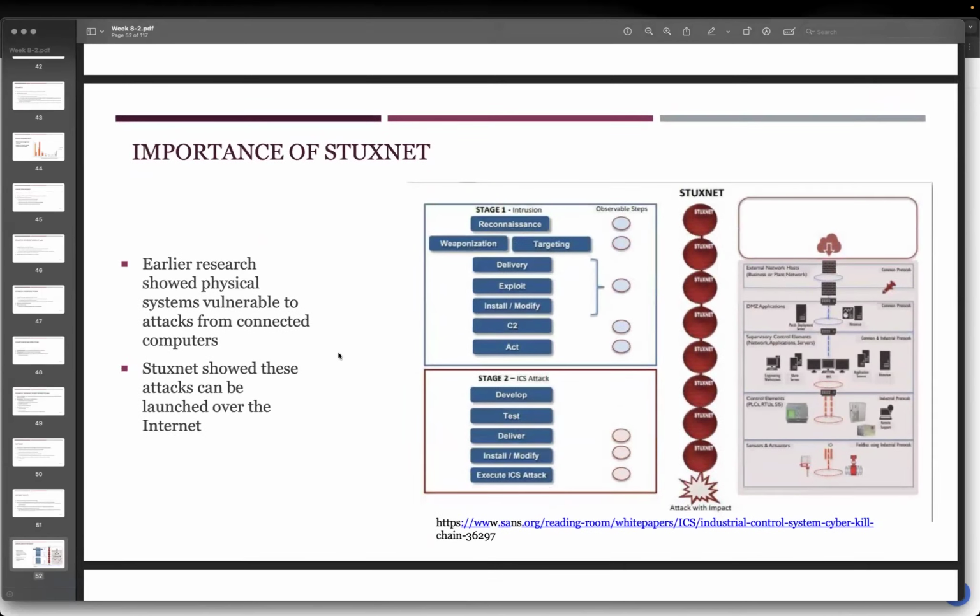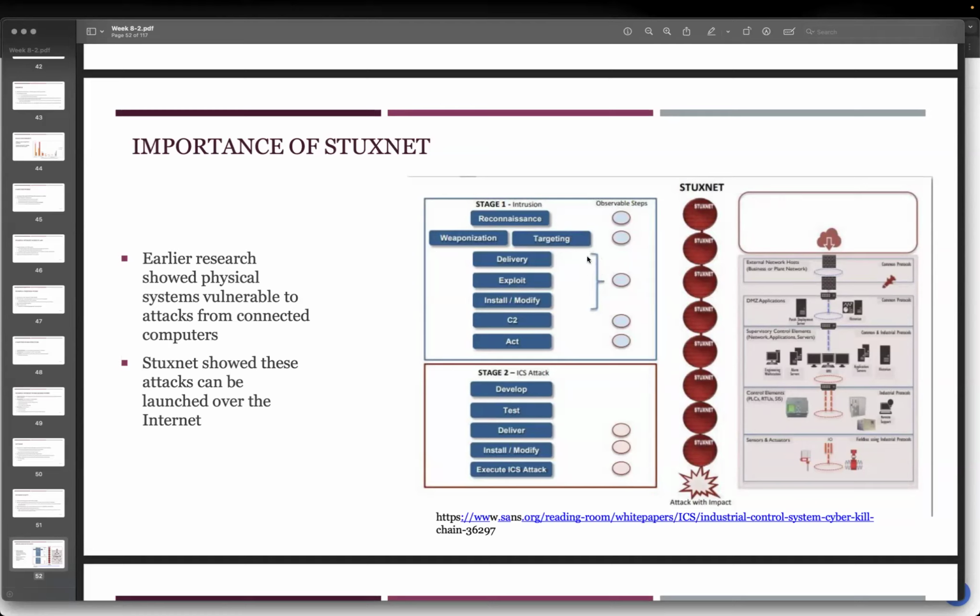From the graph, you see they look for a target at this stage, which we call weaponization and targeting. Then they go through delivery, then exploitation, and then they install it. Sometimes they work together in this stage. Finally, when they really install something, this is the step where you are able to observe it. Then we'll move on.